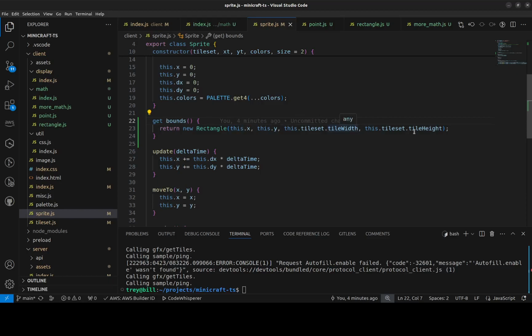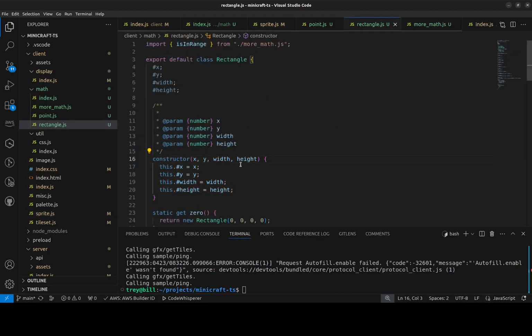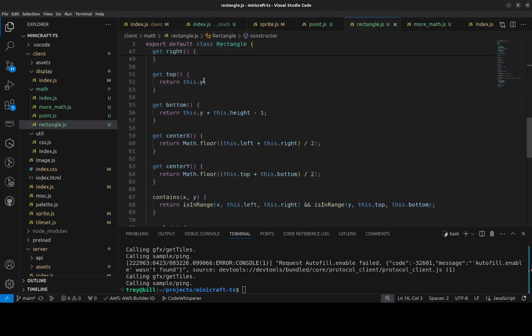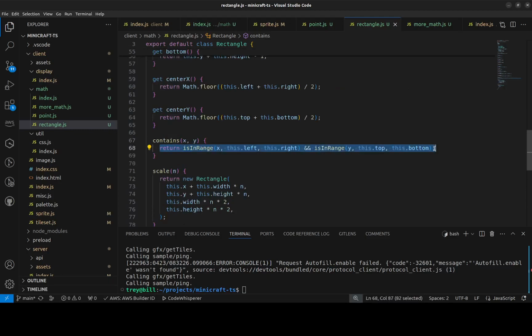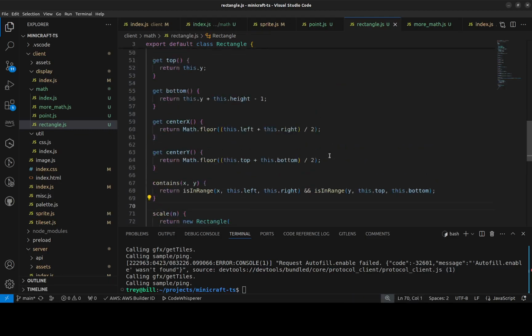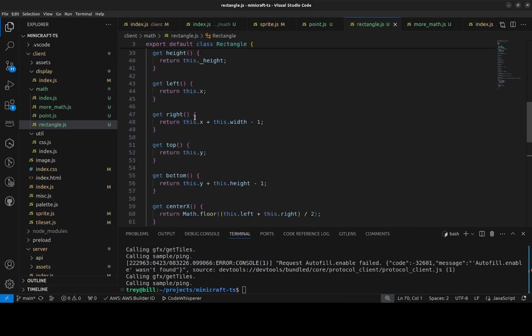X, Y, tile width, tile height. I mean, that should be the bounds. Contains: left, right, top, bottom.